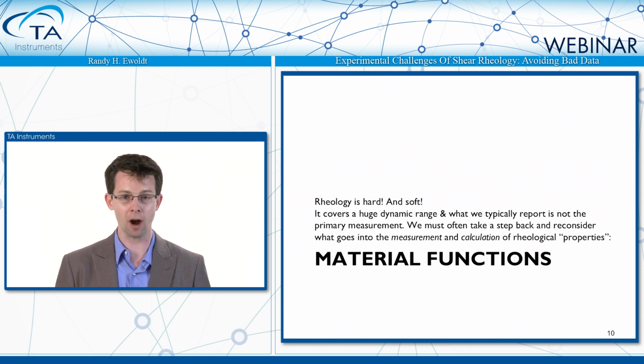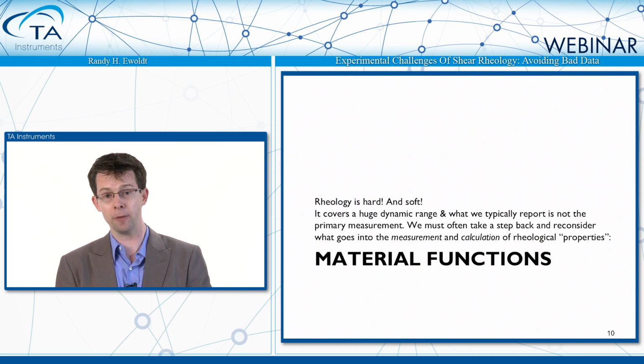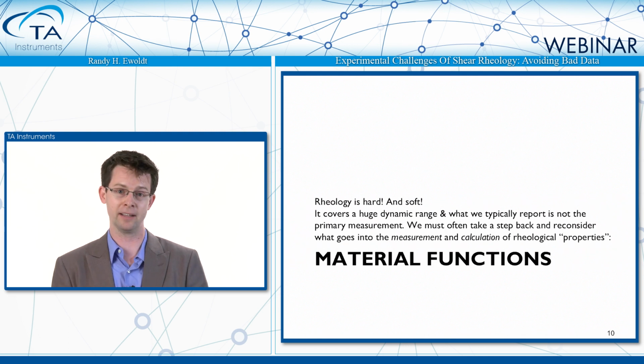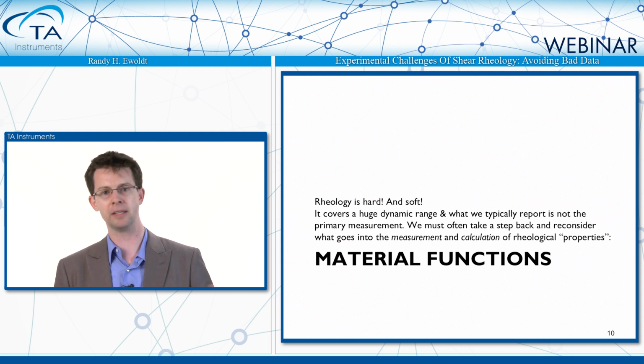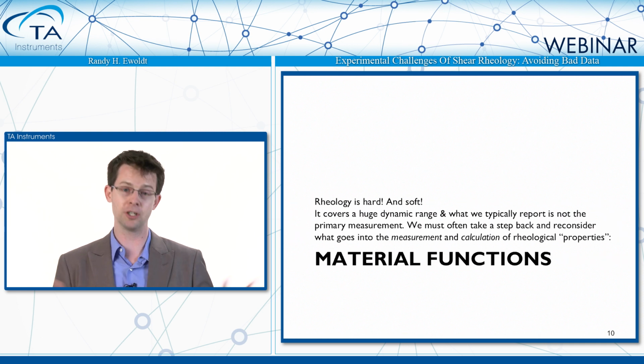So why is rheology so hard? Rheology is so hard because we try to measure things that are very hard and very soft and everything in between. The instruments that you use, if you use rotational rheometers, have a huge dynamic range, orders of magnitude, and that makes things challenging to believe data over orders of magnitude. But across those orders of magnitude, you bump into different experimental limits. If you had a very simple instrument, you might only see one experimental limit, but this instrument is so large in its dynamic range, you bump into more than one limitation.